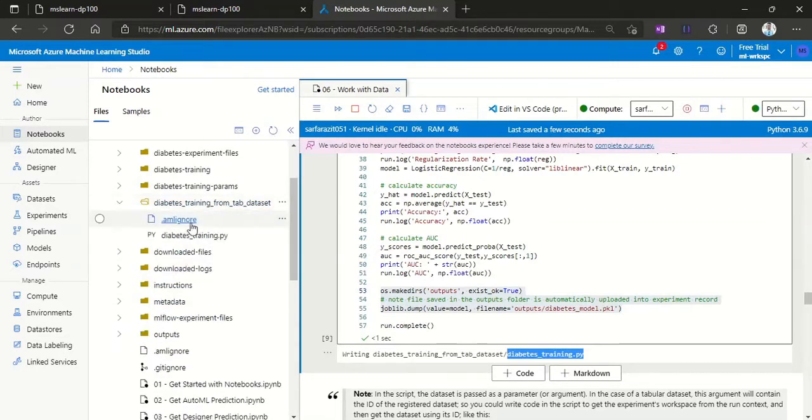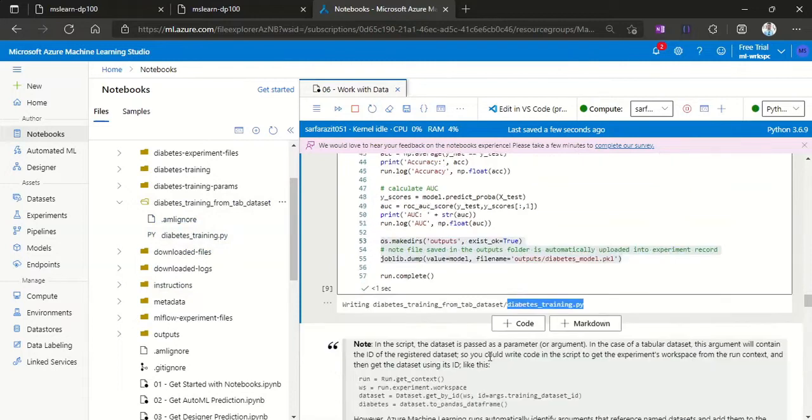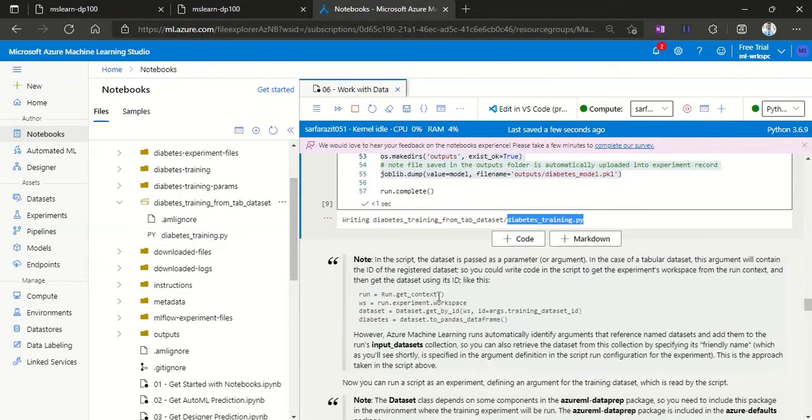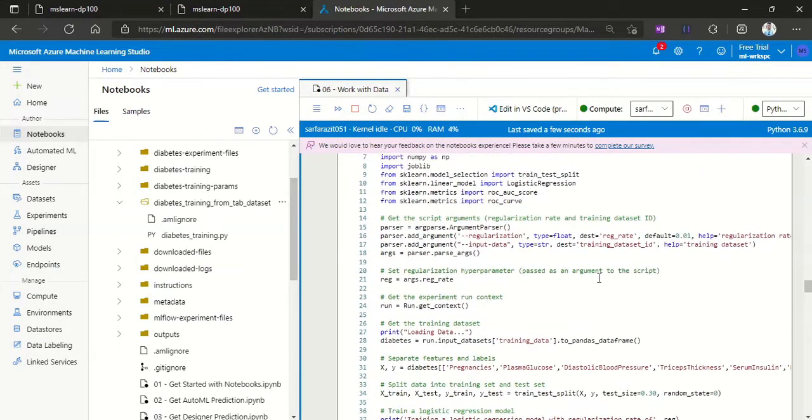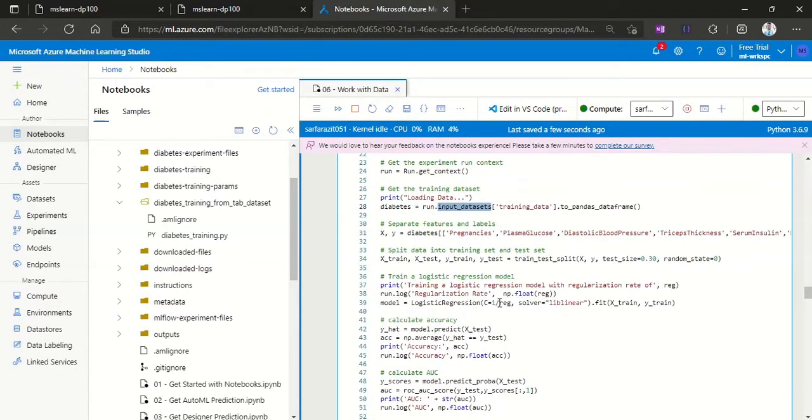So here we see the diabetes training Python file, right? Note, in this script, the dataset is passed as a parameter or argument. Okay, so this one, the dataset being sent as an argument here.